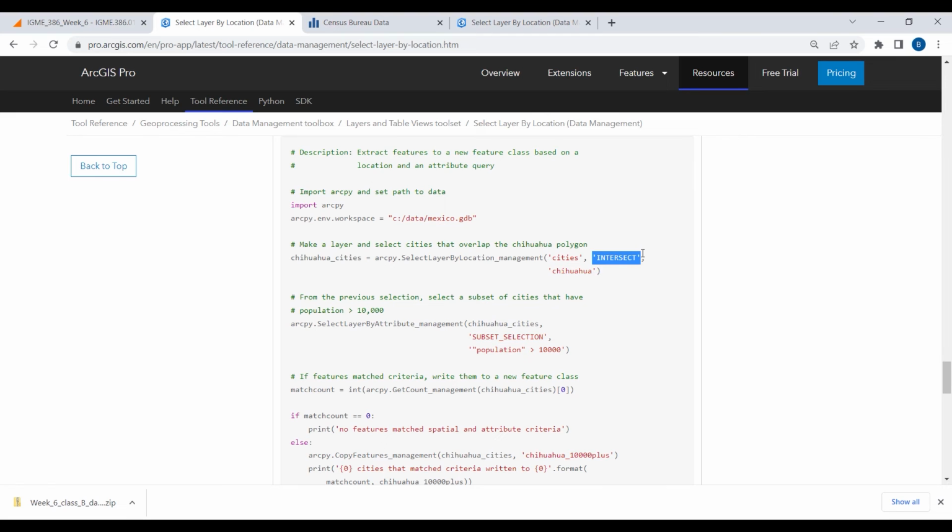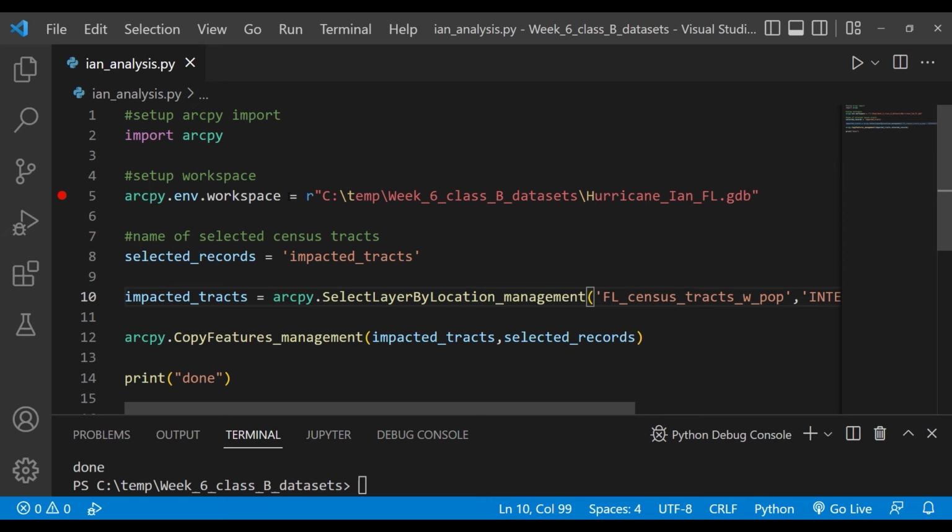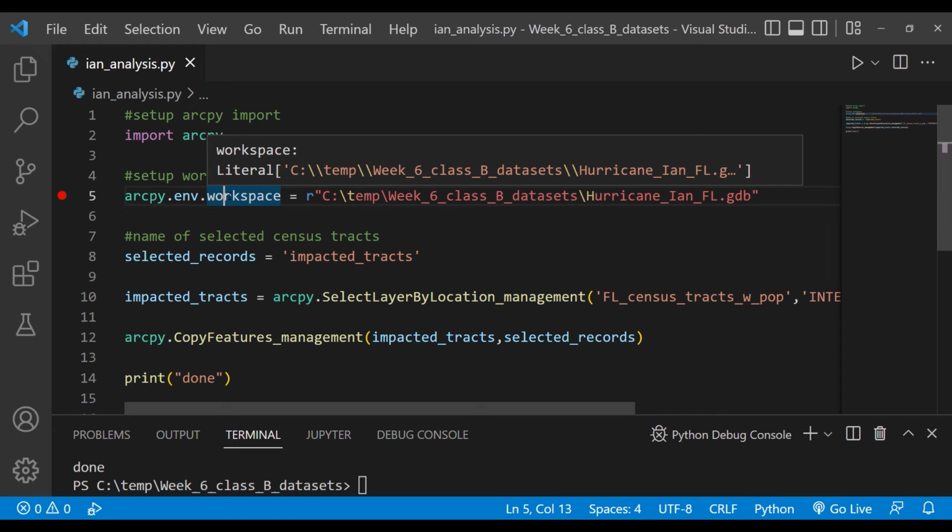It's not like finding the data. Okay, I wonder if I have it wrong. This is life or death, to have this line set correctly, this ArcPy workspace. The way I did it was a raw string with the full path to the directory and then the name of the file geodatabase, hurricane_en_fl.gdb, because this environment workspace is what these other things are feeding off of. That's where it's looking. When you're telling ArcPy to select a layer, it's going to be looking for these feature classes inside of this workspace. So if that's not right, you're going to have troubles.